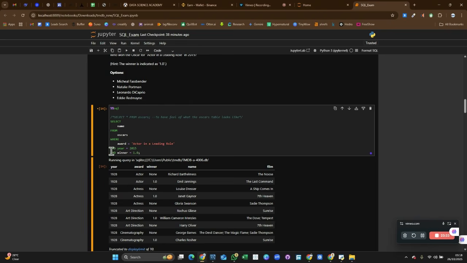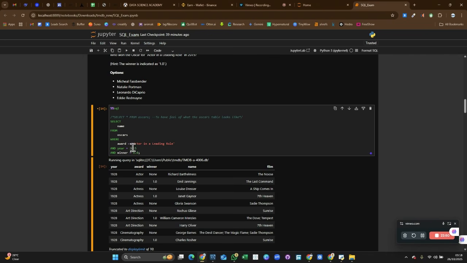And then the year we are looking at is 2015. And again, these other conditions have to be satisfied. When you have the winner, the winner column should also return 1.0, which indicates that that particular actor or actress actually won the Oscars.